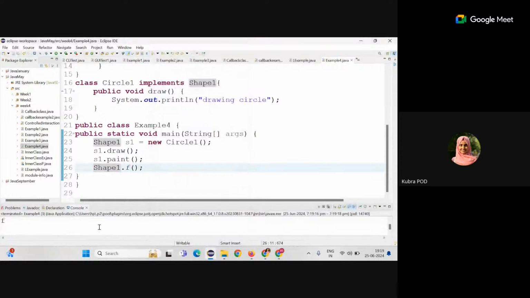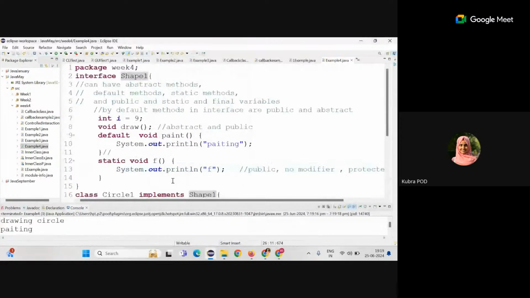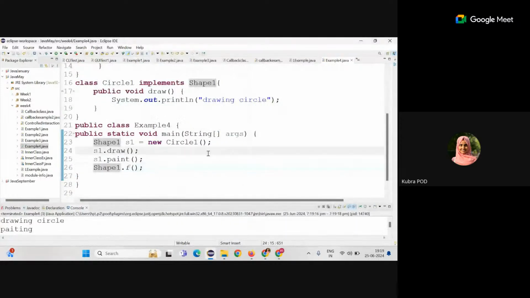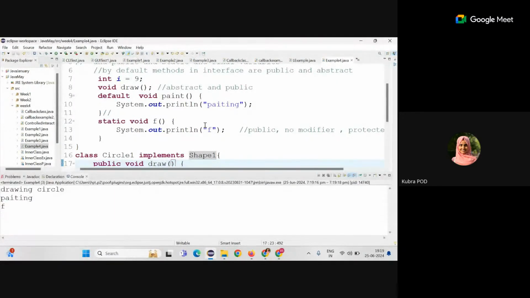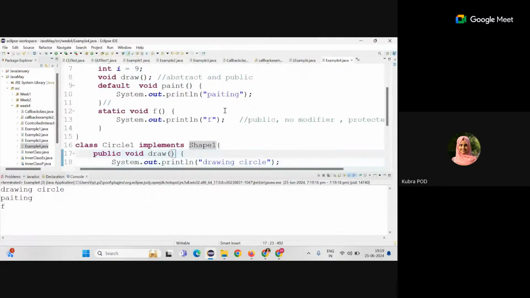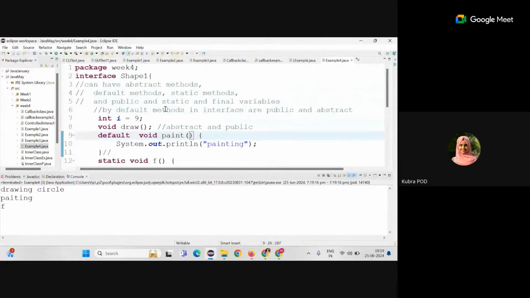Now see here, s1.draw is invoking our draw method from Circle1, drawing circle. And s1.paint is going to call the default method paint from Shape1.